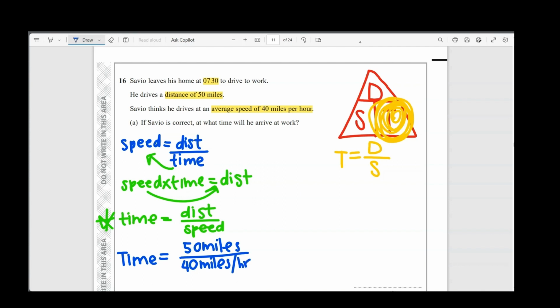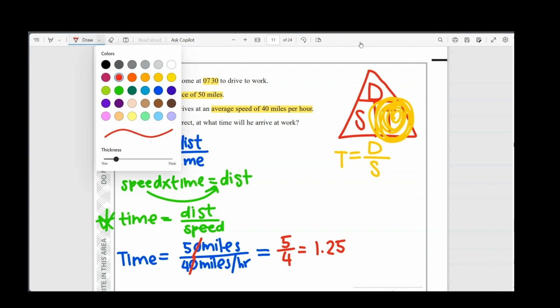Okay, and what we are going to get is that we are going to work out, okay, 50 divided by 40. This is a non-calculator paper. So I would simplify that then and say 50 divided by 40. We could cancel those. Okay, so we were dividing it by 10. So we end up with 5/4. And then you might automatically know that this is 1.25. But if you don't, what you're going to have to do is work out with the division here.